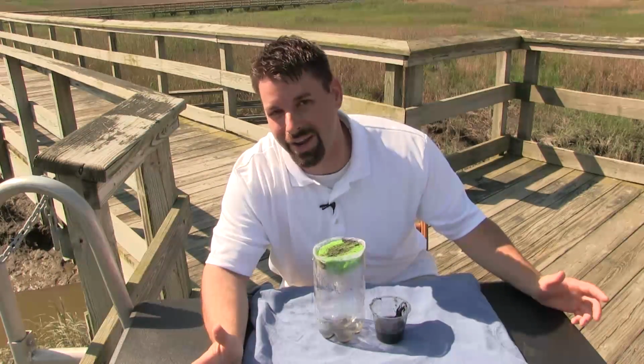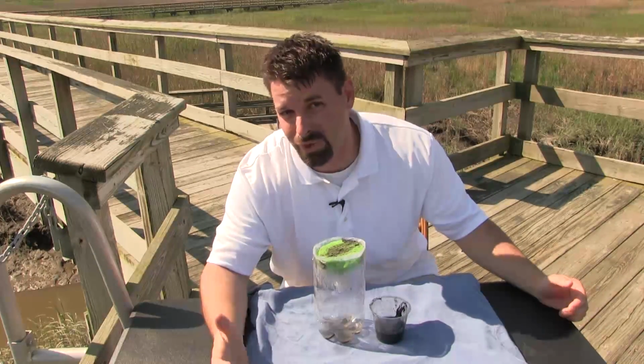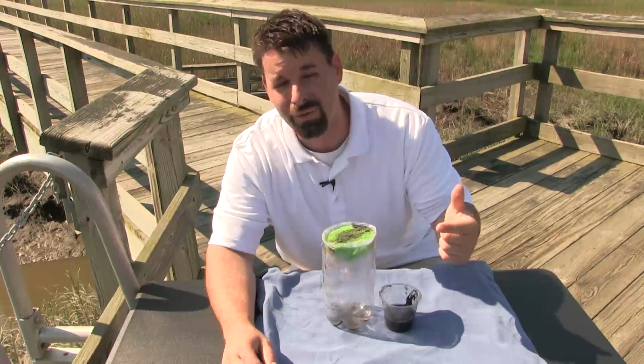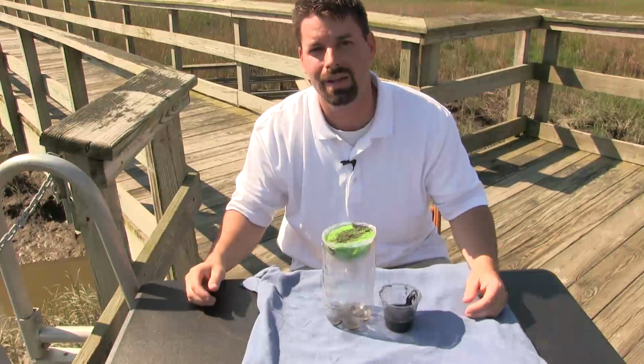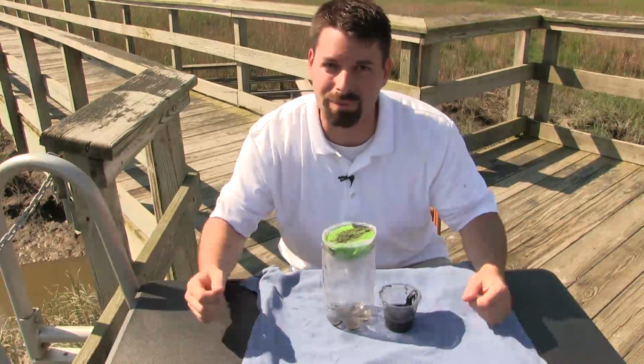The soil is rich and lots of different plants can grow here. And those plants become food and shelter for lots of different animals. And all this food and shelter makes it a safe place for animals to feed and breed. What that means is animals that live out in the ocean can come into the wetlands to have their young and their babies. There's plenty of food for them to eat and plenty of shelter for them to be safe.